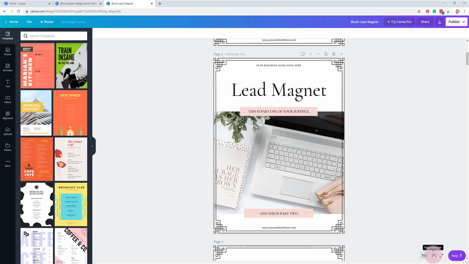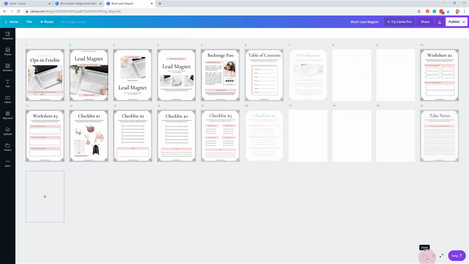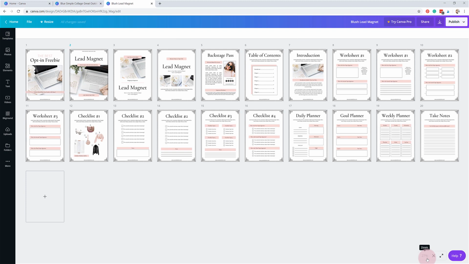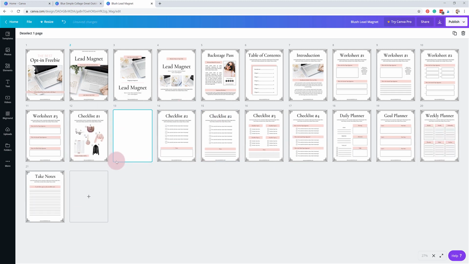This next little icon, which is the page manager, is possibly my favorite option. Actually, one of my favorite options in all of Canva. So if you click on the page manager, especially if you're doing something like an ebook or a lead magnet, it allows you to see everything all at once. So if you did want to move around any of your pages, you could quickly just drag and drop them, which is fantastic. You can also delete pages. You can duplicate pages, and then you can add a blank page if you'd like, and then move it in between if you were trying to create something new in between those two spots.